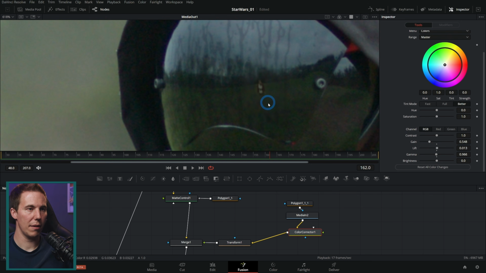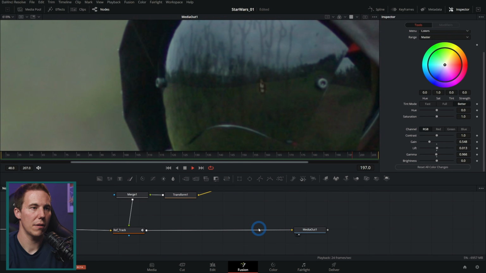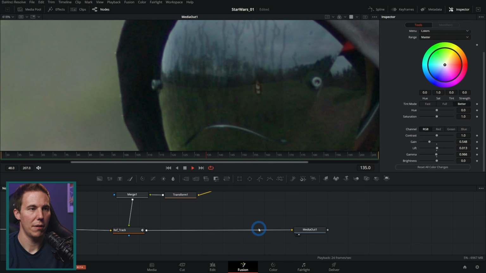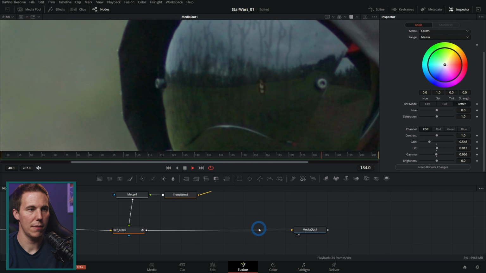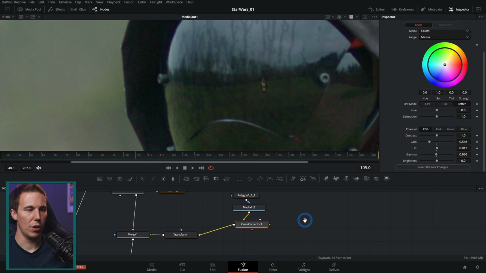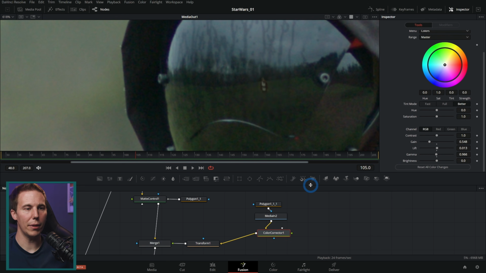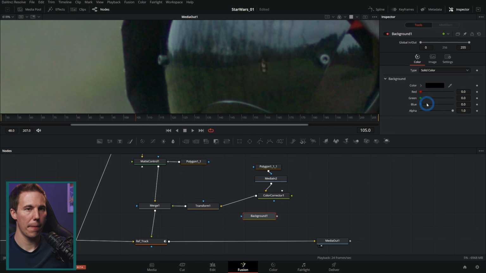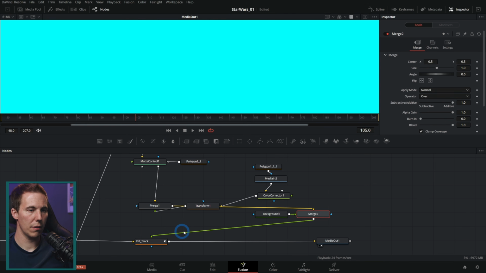There we have our guy, little reflection of our guy. And if we play this back, he should be stuck there in the background and it should look pretty good. Okay, looking pretty good. And we can do whatever we want. We can add anything to this reflection. And at this point, he's going to have a blue lightsaber. So let's go ahead and add a blue lightsaber. We're just going to do that with a background node. And we're going to make it cyan like this. And again, merge this over here.